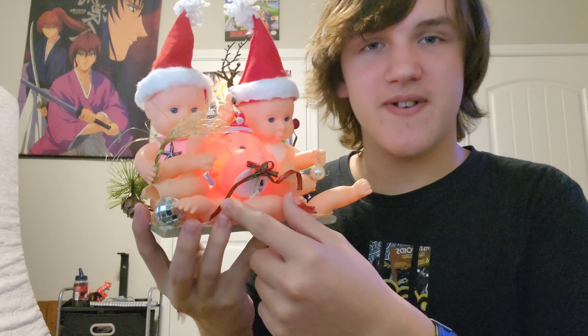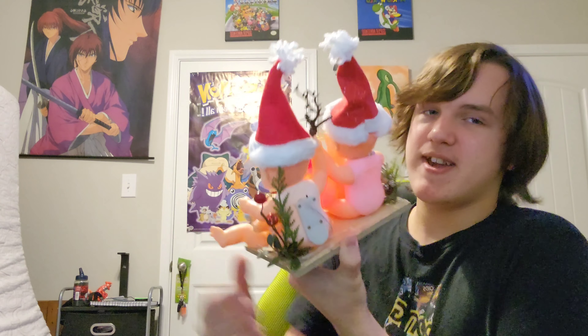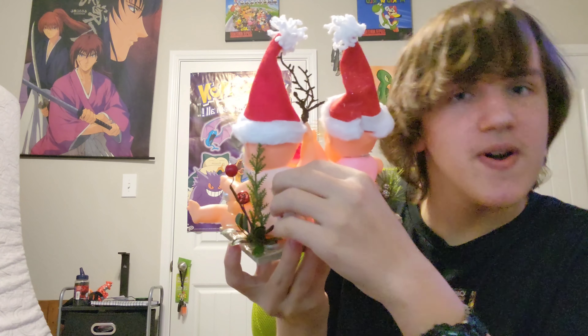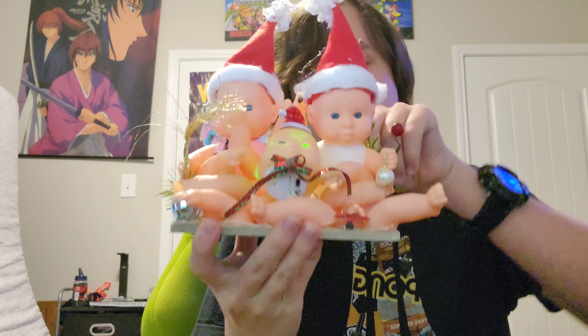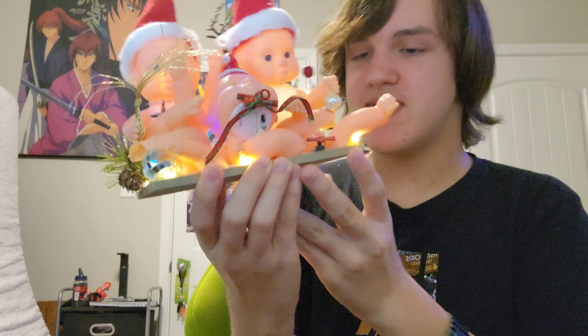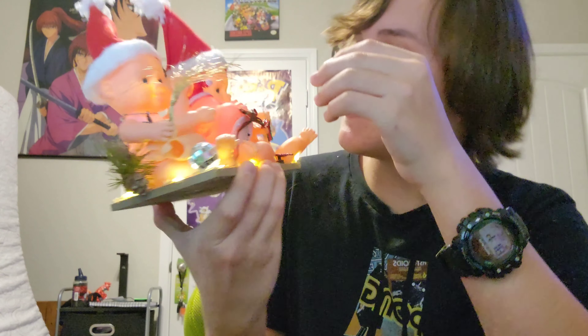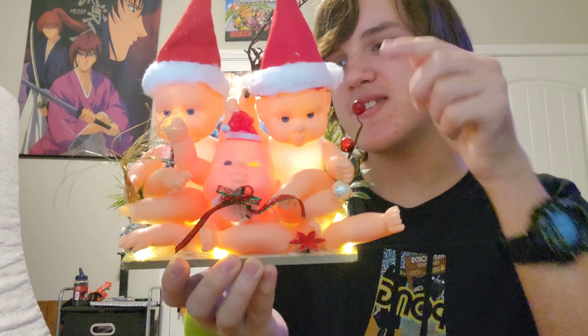So we've got the test button here. This little button previews the light on the middle radiator here — I mean, the radiator does have fans on it, but it's the radiator. You can test out the lighting that way. There's no test button for the rest of it, so you do have to flip the switch.